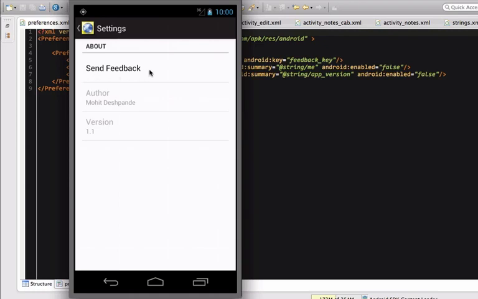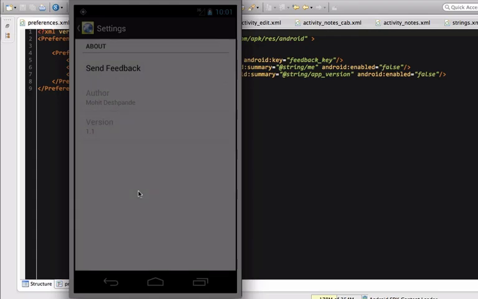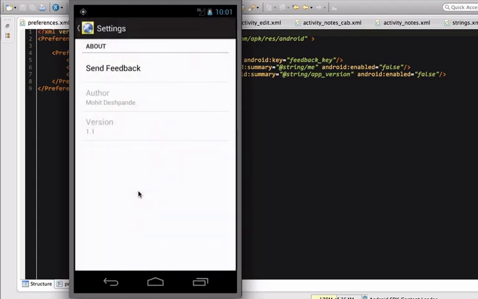Optionally, you can also have a send feedback, and what I've hooked this up to do is it sends an email to a certain email address, and this is a way for users to point out bugs or point out some possible features without them having to open up the Play Store and then go through all the comments. This is just a very nice, elegant solution so that users right off the top of their head can go to Preferences and send feedback.